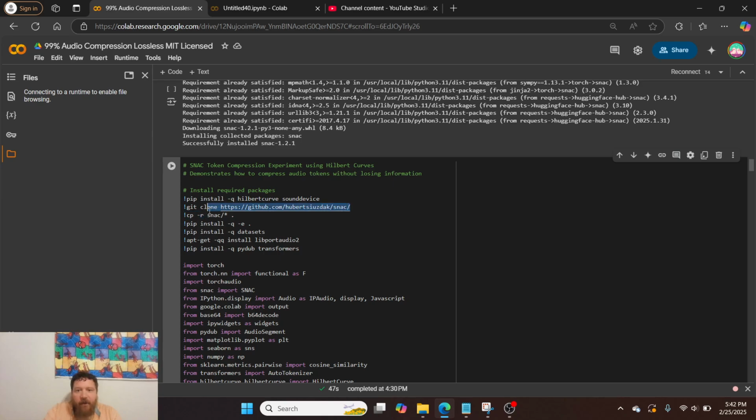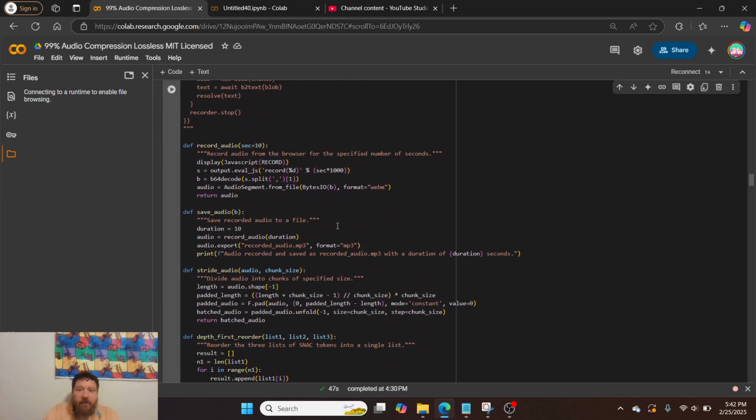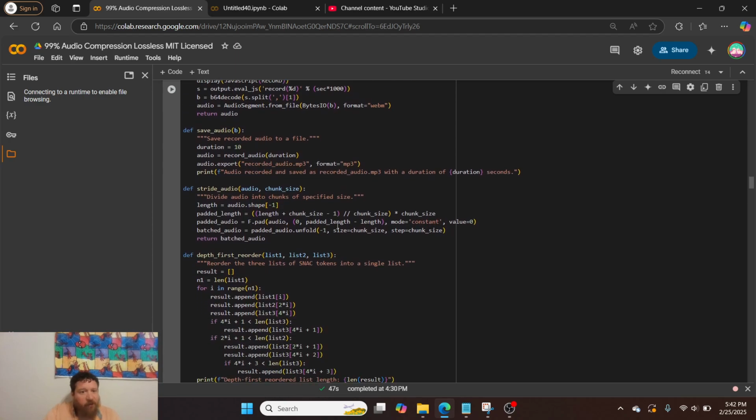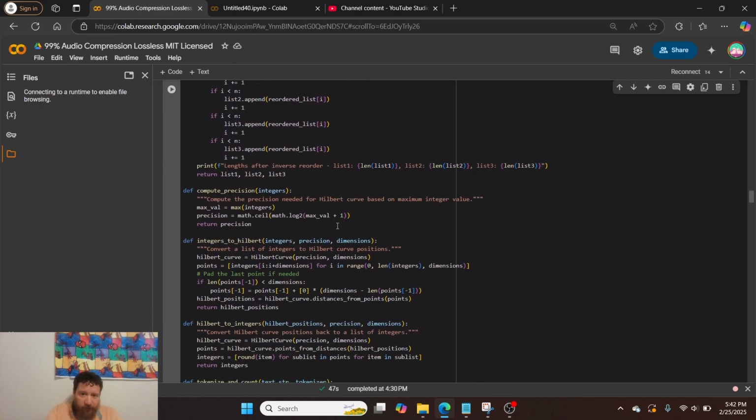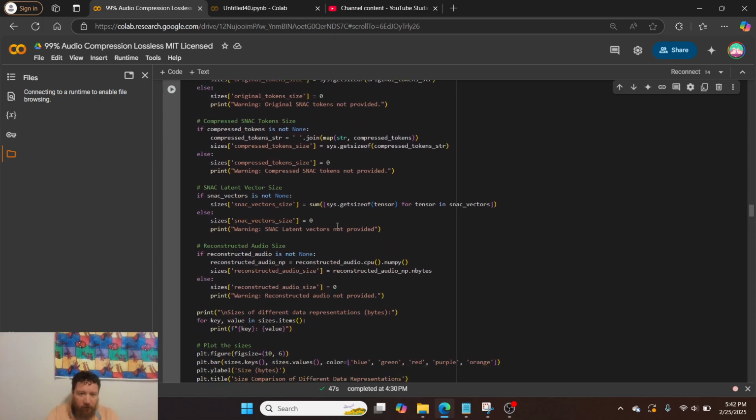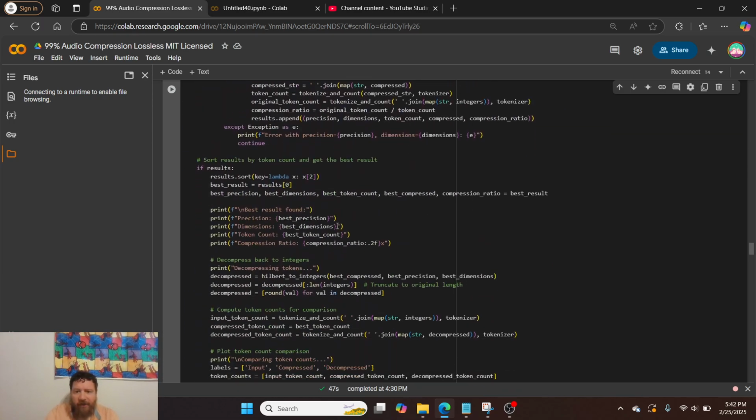I didn't invent SNAC, right? This is one part of it, the SNAC library. Shout out to the authors of that, Hubert Siuzdak. There's a big paper on SNAC, etc. My method does utilize SNAC for the tokenization process, and the compressing of the tokens is where that comes in, and it's needed. And this is a lot of code, right?